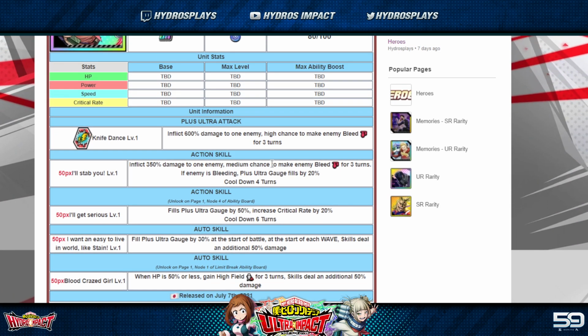But again, her Plus Ultra attack is Knife Dance, which inflicts 600% damage to a single enemy and has a high chance to make the enemy bleed for 3 turns. Her first action skill inflicts 350% damage to a single enemy, with a medium chance to make the enemy bleed for 3 turns, and also, if the enemy is bleeding, fills the Plus Ultra gauge by 20%. So I think that this activates if the enemy is already bleeding, but I'm not sure if this activates if you're getting the bleed from this ability.